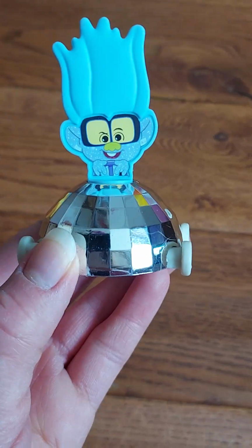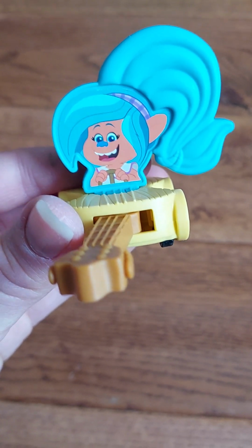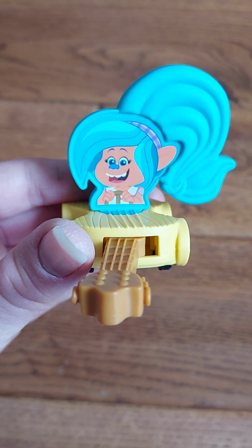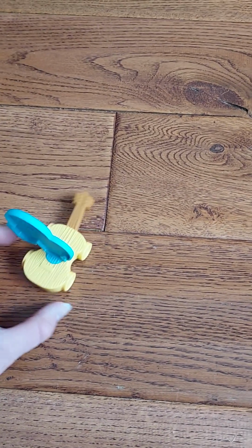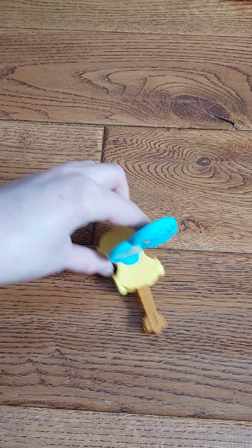Then I have Tiny Diamond. You move him around and he spins. Then last but not least, my favorite character in Trollstopia, Holly Darlin. And when you move her, the guitar handle moves side to side. So that's that. Next, I'm going to show you my plushies and doll of Trolls.